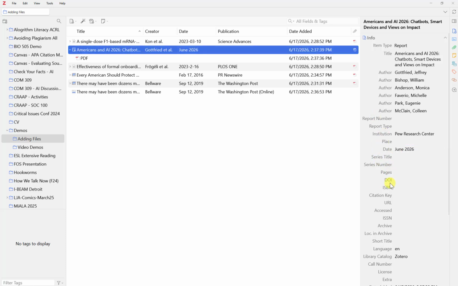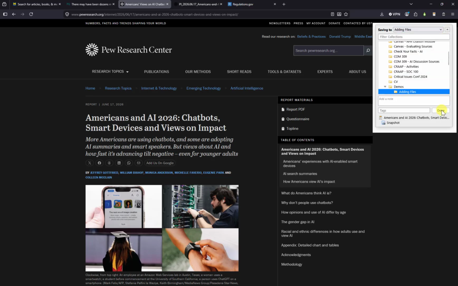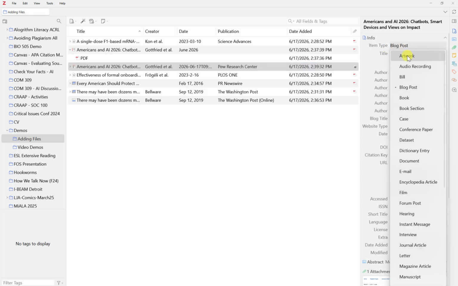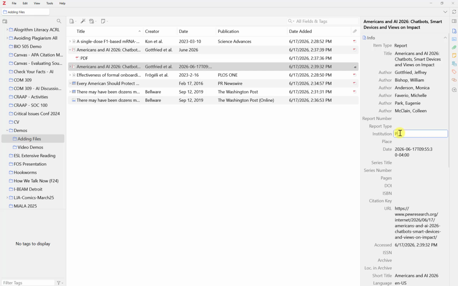But instead of doing all of this work going back and forth with the PDF, I might just want to go back onto the site where I found this and use something like the Zotero connector, that browser extension, to add this into my library here. It will require a little bit of cleanup. So instead of a blog post, again, this is a report. There might be a little bit of information that is quote unquote lost while you're changing item type. But in this case, I can really quickly make that switch over to the Pew Research Center, and clean up the date a little bit.